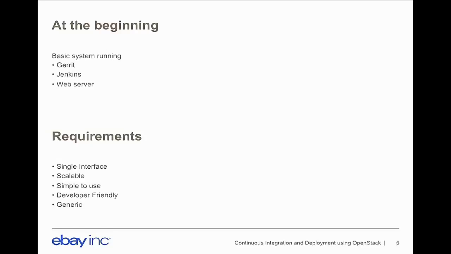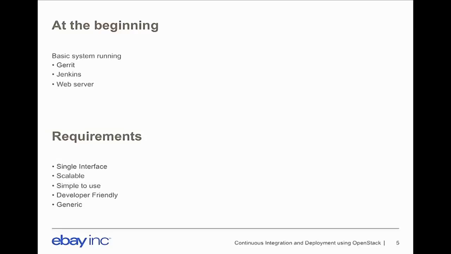This is, from what I've seen in my experience, what most people have. That was until Google released Gerrit. Before that, it was just Jenkins, and you pretty much deploy stuff into a web server or a Nexus repository, something like that. As you know, Jenkins is really tied to Java projects, so it has a lot of options for Java only, although there are a lot of plugins out there.